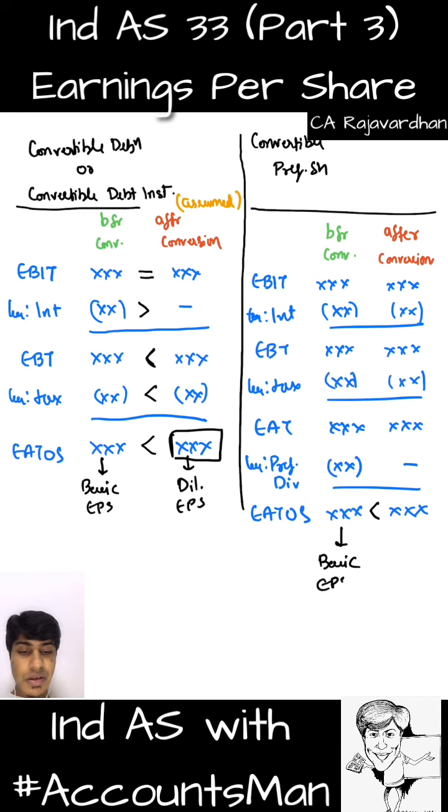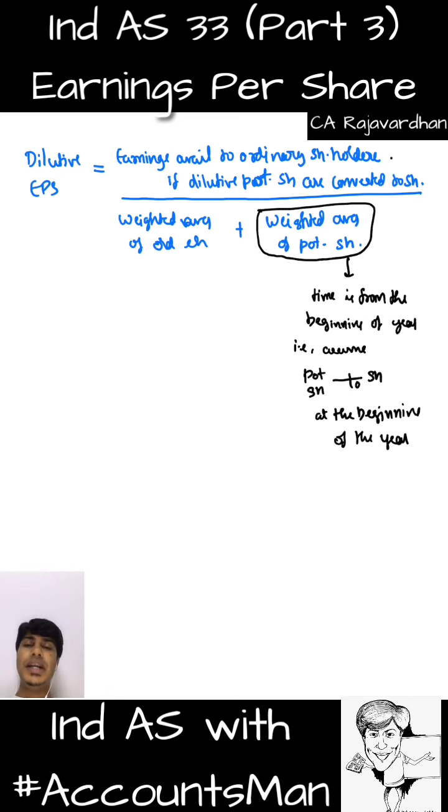Yes. So this will be used in basic EPS. We've known this all the time now. Whereas this will be considered in diluted EPS. You understood what I'm trying to tell? So the numerator in diluted EPS will be a little more than the basic EPS numerator. You get that? So we'll be considering this in the case of diluted EPS and not this. This part will be in the case of basic EPS. However, we have discussed the numerator now.